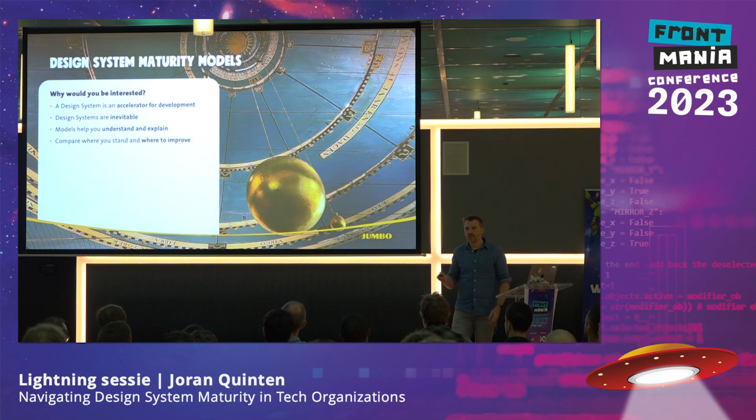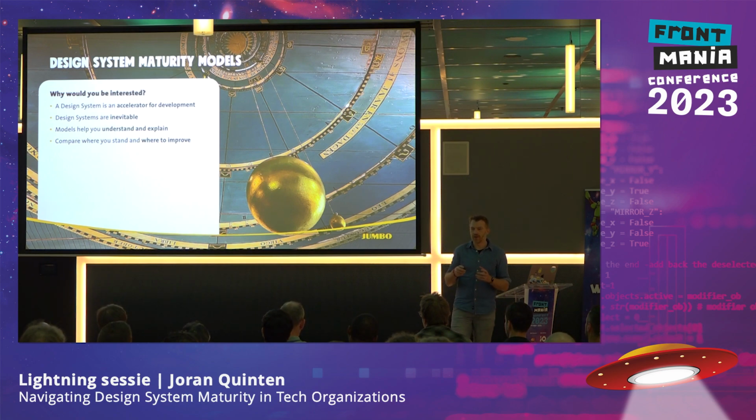So why does this matter to us as developers? Design systems, like the second bullet point I think captures best, are inevitable. If you do your job as a developer, you will at some point encounter a design system. It's very similar, I think, to the rite of passage of every developer having to encounter a custom-built CMS or even writing a custom-built CMS. Everybody at some point will encounter design systems. So they're really important. They play a vital role in our deliveries. Which also means that having a model helps you in understanding design systems a bit better. It also helps you in explaining what design systems are to other people, to help them understand.